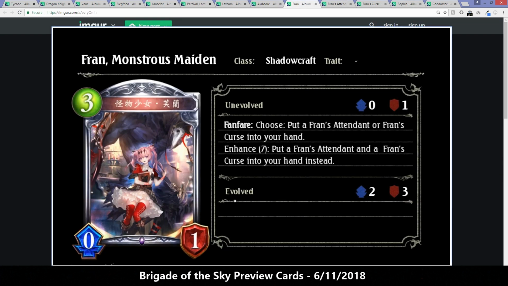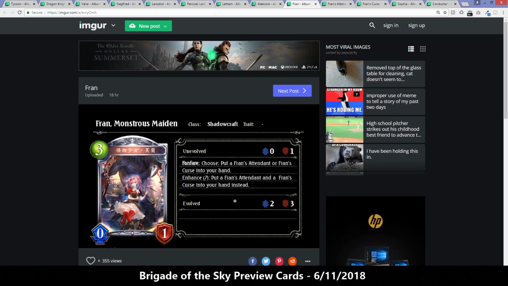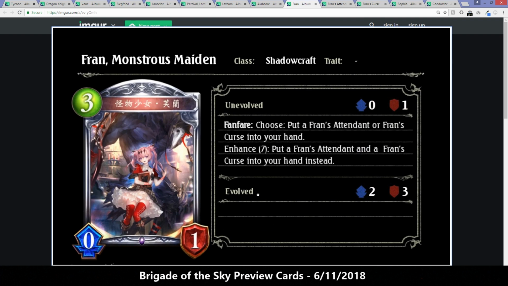Fran, really, really interesting card. So this was revealed in China, so pardon the Chinese label on the card, but it has been translated. So Fanfare, put a Fran's Attendant or Fran's Curse into your hand, and then Enhance 7, put a Fran's Attendant and a Fran's Curse into your hand instead. So again, we're getting the same effect as Chromatic Duel, right? In this case, it's Enhance 7. Now, she's essentially just a 0/1, so she's a body that's meant to be sacrificed.